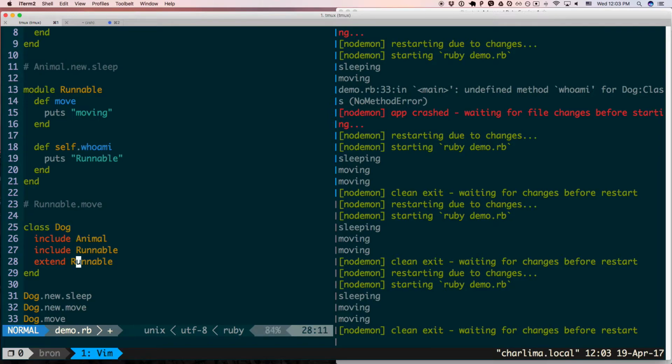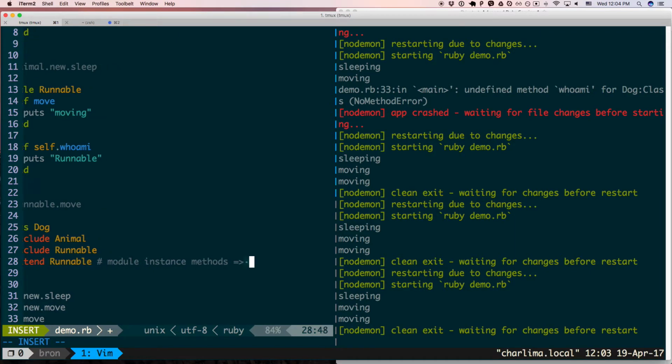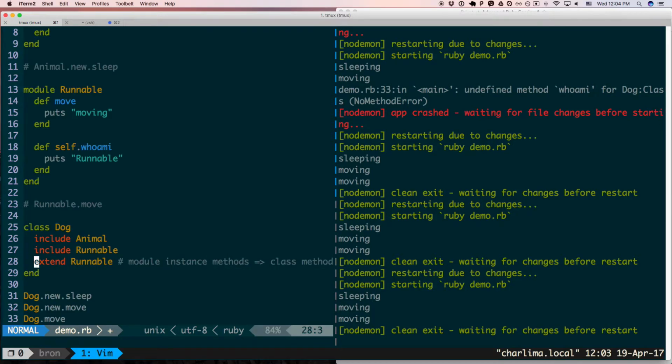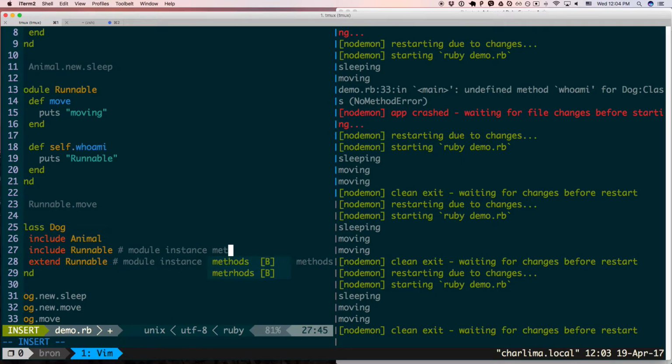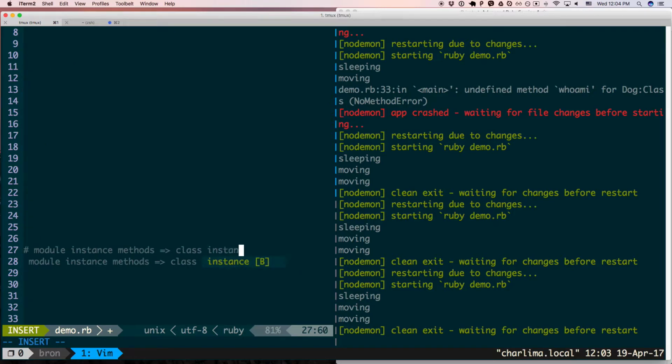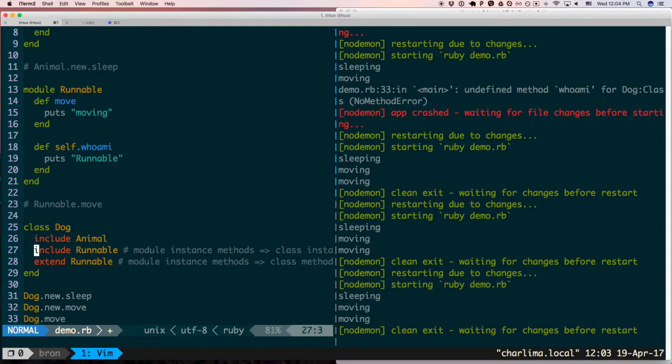If you call extend, any module instance methods become class methods. When you include a module, instance methods become class instance methods. Does it make sense?